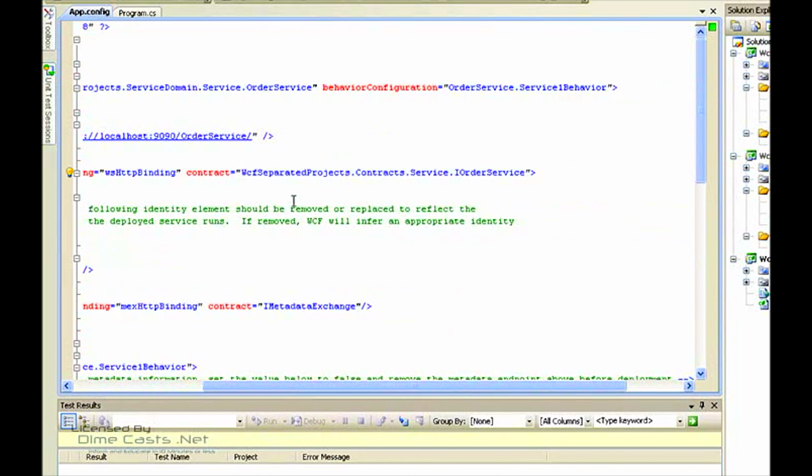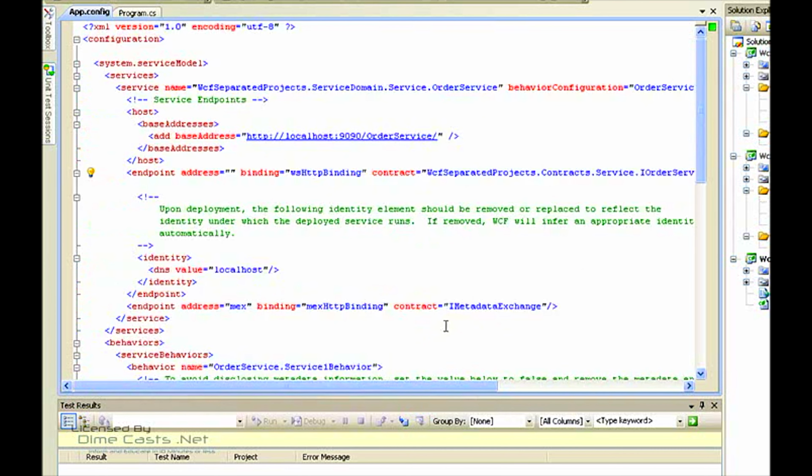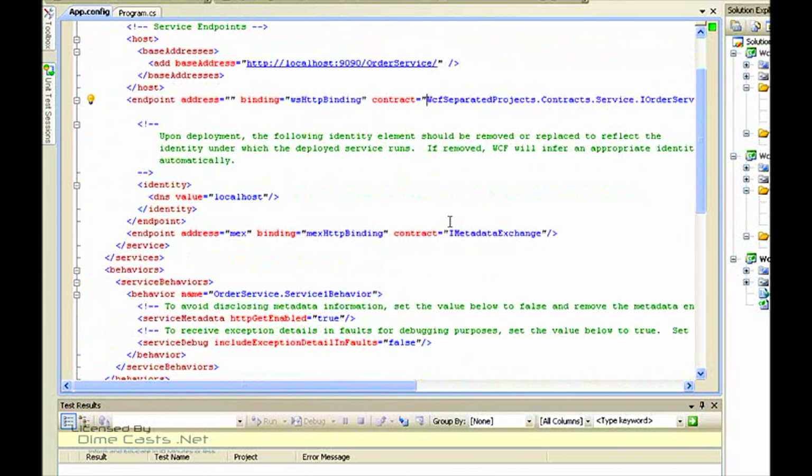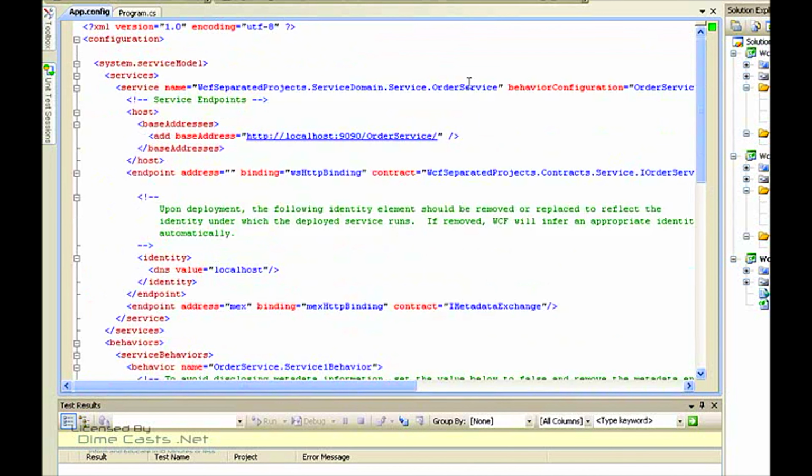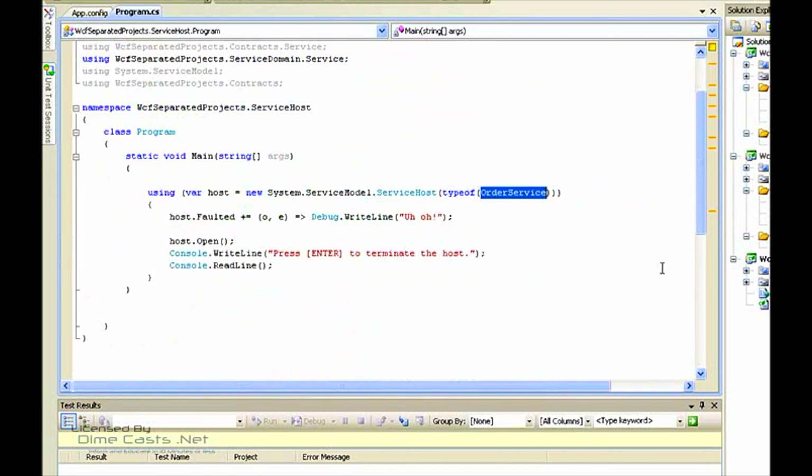So I'm going to tell it to look inside WCFSeparatedProjects.Contracts.Service.IOrderService. So it's looking inside of the contracts assembly for the contract. Basic metadata exchange here, and the behavior is going to allow us to include the service endpoint information. Pretty much that's all we're really going to need to get this going and separate it into different projects.